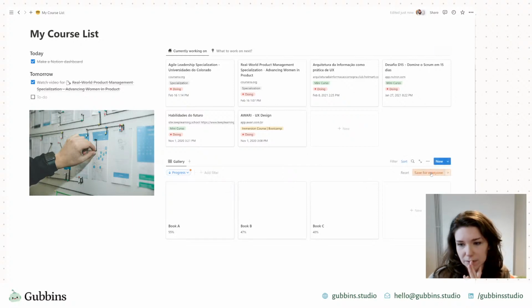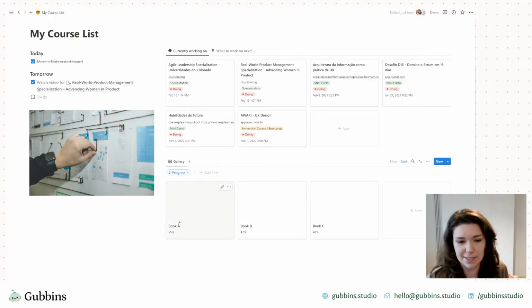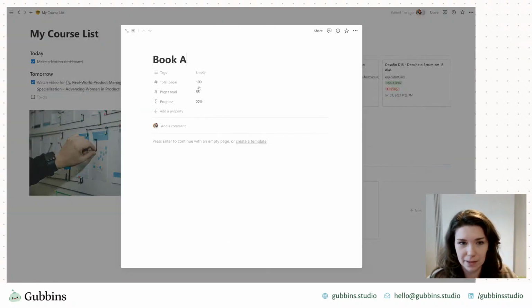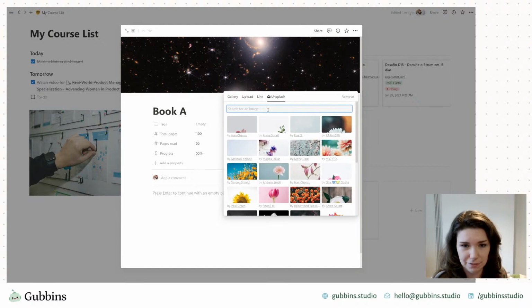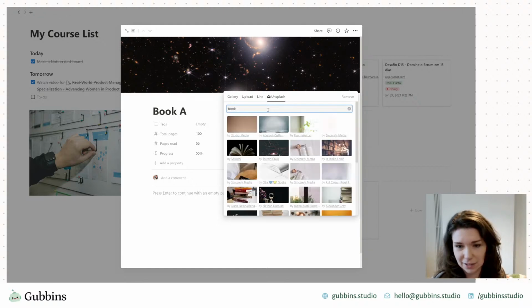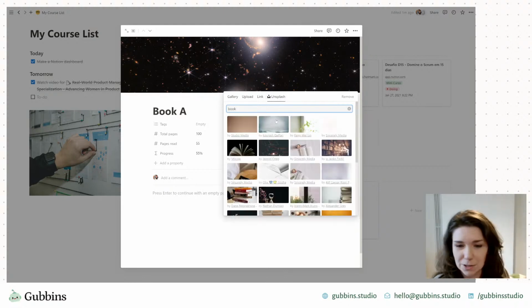One more thing to show you is that for each book, it's not easy to tell just from the title, right? It's easier to be able to see the cover. So for this book A, you can set the cover to be a picture of that book's cover. Obviously Unsplash isn't going to give this to me. You'd have to find it on Google Images and copy the link for that image in here, or download the picture or take a picture of the book on your phone.